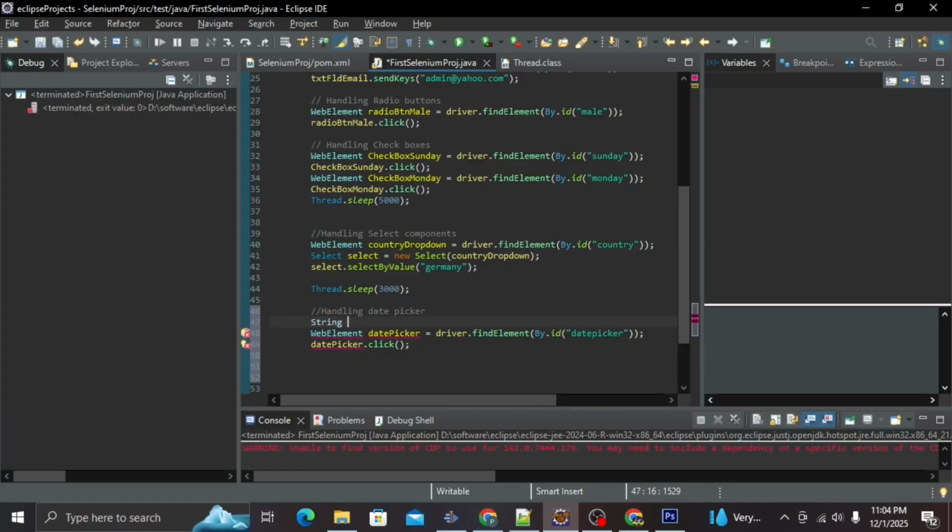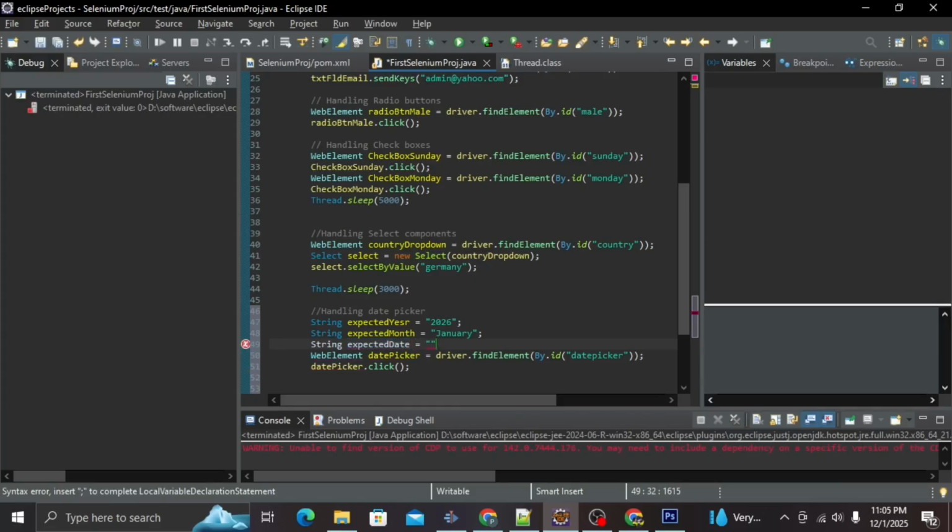String expectedYear is 2026. Same like that, expected month will be January. Expected date should be 15. That is the date that I'm going to select using this date picker.